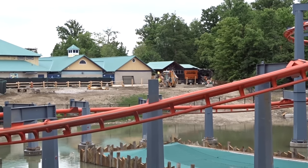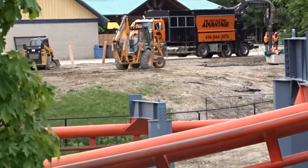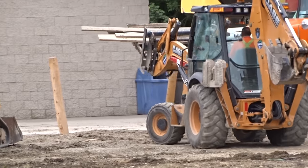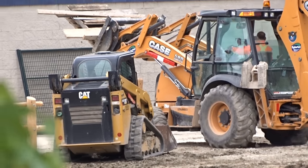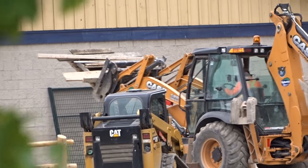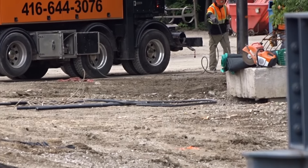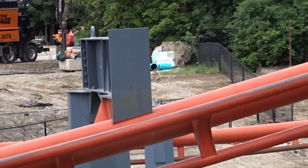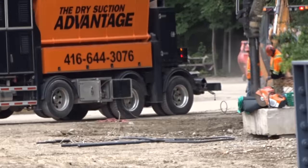I do not see an entry area for trucks, which is why I thought, okay, maybe construction is coming to an end. And they put up fencing for humans, like regular general public fencing. You see the black fencing along the lake that they put up, and now they're putting up this Canadiana theming. So I'm thinking, and call me out if you disagree, but maybe we might see teasers in here. Maybe they're going to put up the Canadiana theming fence. They have the general public fencing to prevent people from getting too close to the water. Maybe construction will not continue on this specific plot of land until fall.